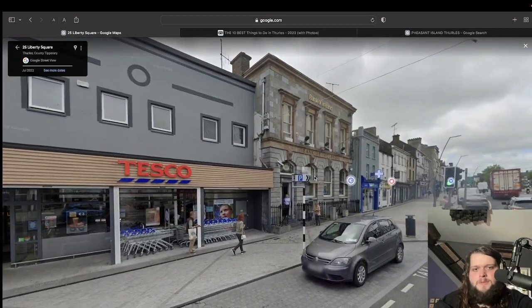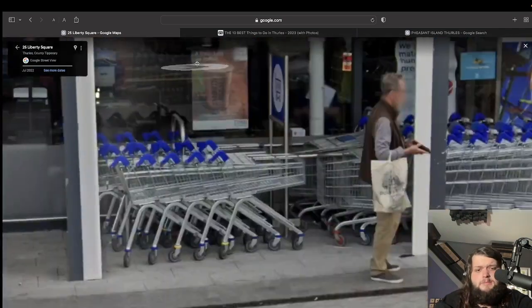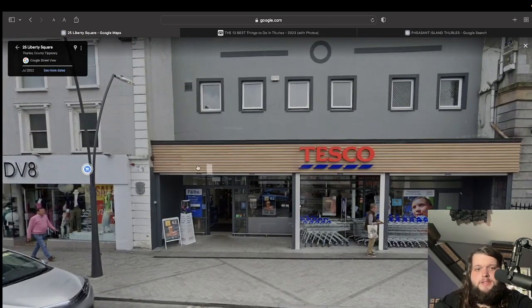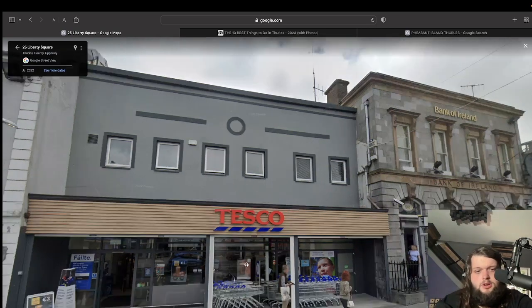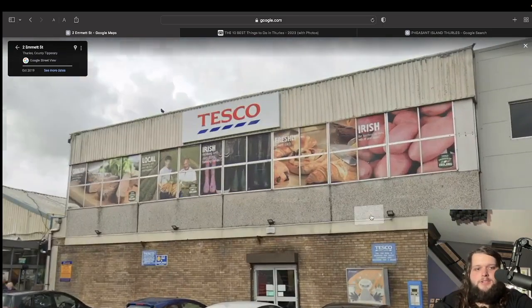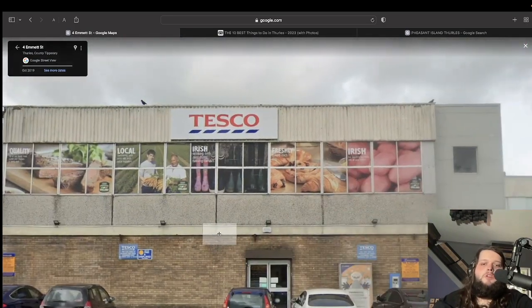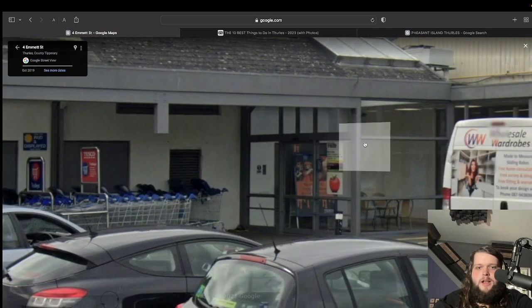Tesco Superstore — I'm expecting big things. It's a bit small, and right beside the bank — so this is where we started, I didn't even notice it. It's a bit of a quaint Tesco; the trolley supply is not blowing me away. Some Tescos look small on the front but go back for miles, so let's do a bit of a reach-around and find the back. And yes — we've got a very long Tesco on our hands. It doesn't look better from behind, but there's extra trolley area; you'd get a decent day's shopping done in there.